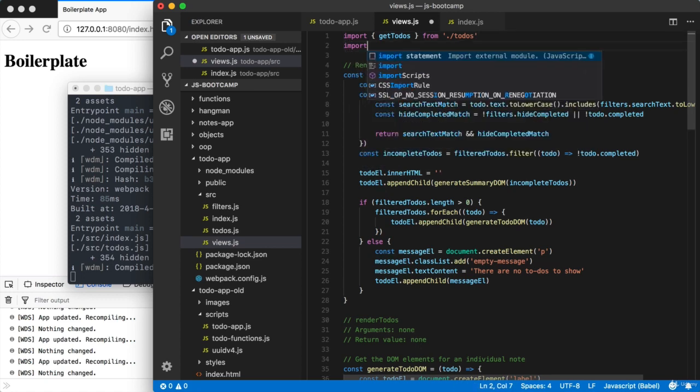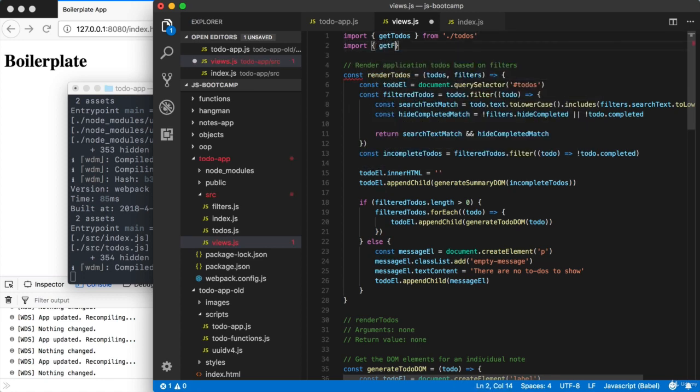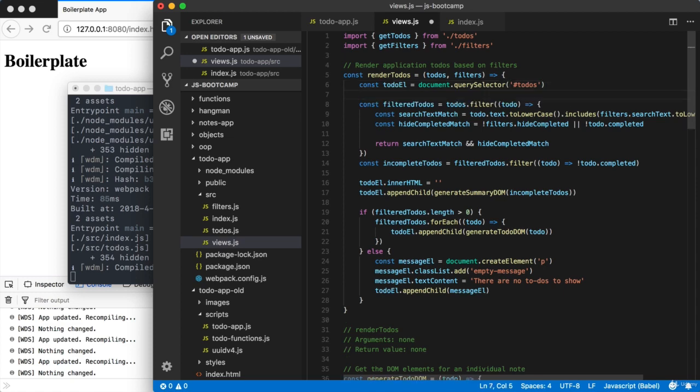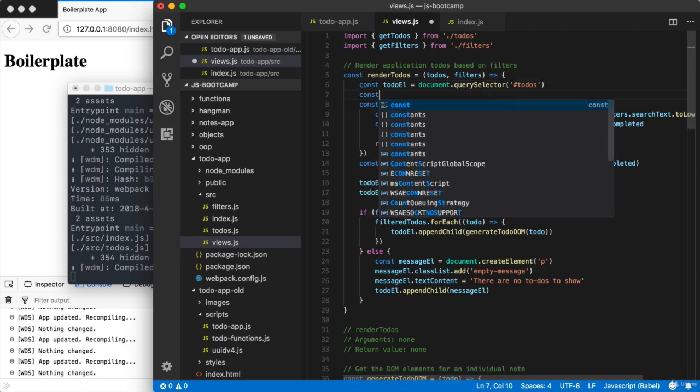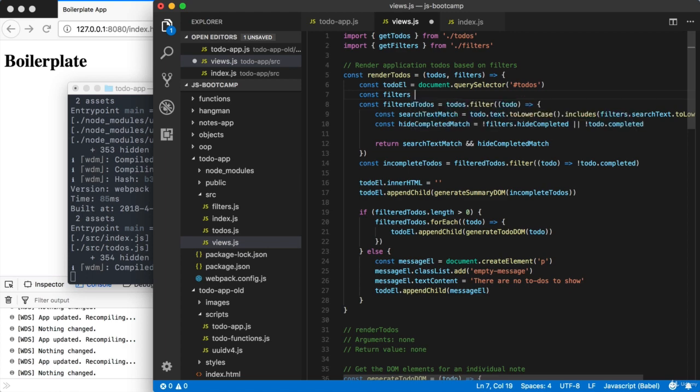Then down below that, we are going to import get filters from ./filters. Now we're actually going to use both of those inside of this function. So first up, we need to store those filters. I'm going to create a new variable for this, const filters equals get filters, and then we can remove this argument as it no longer serves a purpose.